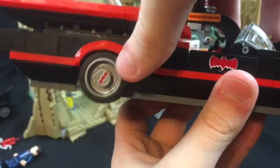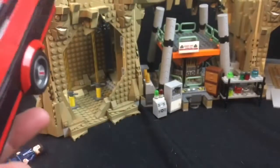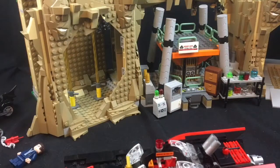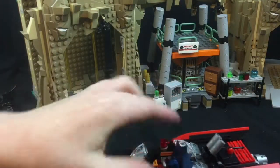Anyway, on this side, that's a sticker again. These prints are nice. I kind of like those. It says detectoscope, and then there's a phone that wouldn't be able to work. Now, how does a minifigure look while sitting in this Batmobile? Well, let's put Batman in it. Not Robin, because Robin, you don't deserve it.